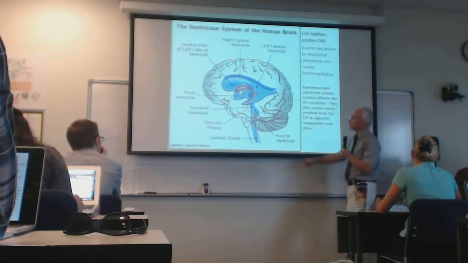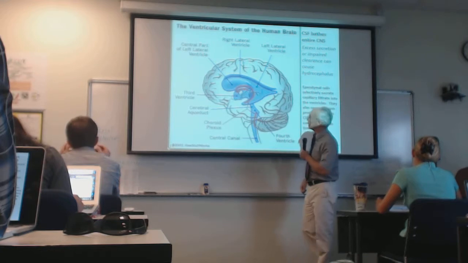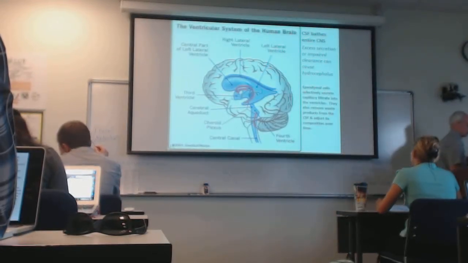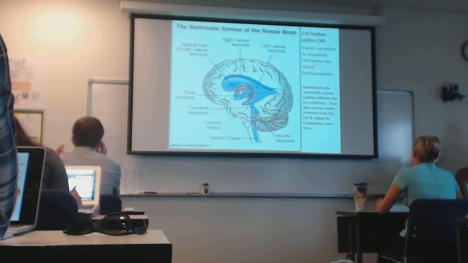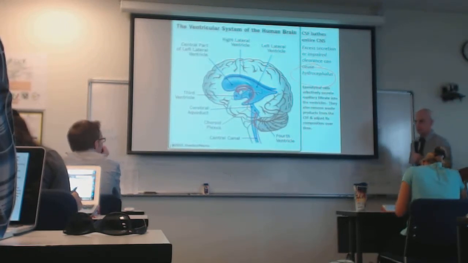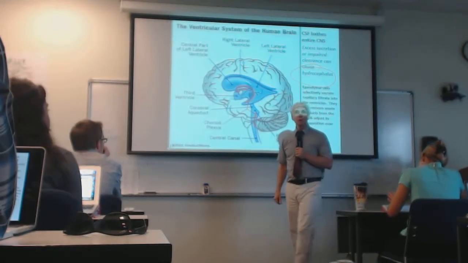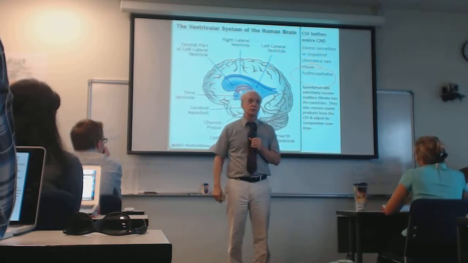But we've also pointed out that there are several anatomical bottlenecks in this tissue, and that if the circulation of CSF is significantly impeded for any reason, that can have very severe adverse consequences, such as hydrocephalus. What do we mean by hydrocephalus? Water on the brain. Well, yes, but we know literally you don't have water on your brain unless you just happen to drink too much like me. What do we mean by water on the brain?